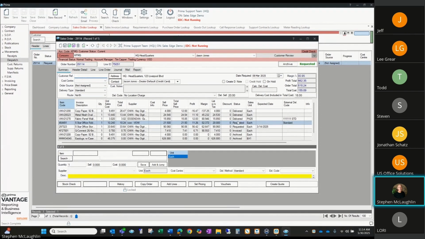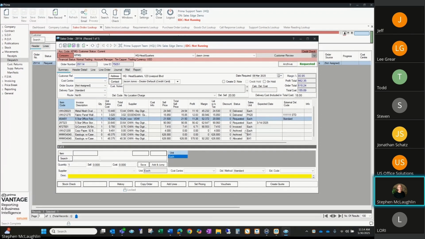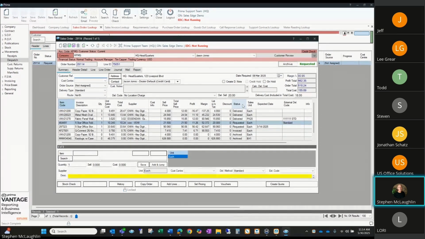status in here, so you can see we've got some lines that are invoiced even, and so previously, once everything had been delivered, you couldn't delete any. You couldn't add any more lines. So this makes it much more flexible now. So you can see here, really at any status now, right up to fully invoiced every line, you will be able to change that.